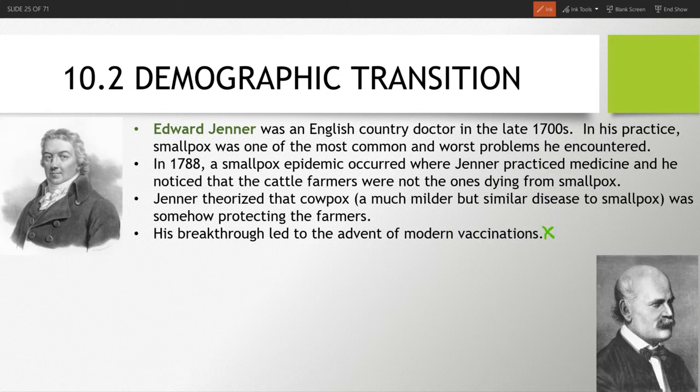And so that's certainly a great example of how technology and scientific understanding on the part of humans can help control disease or reduce the risks of disease. So therefore, many, many people would remain alive and live longer due to not contracting smallpox. So that's an example of one of the major medical innovations at the time that helped bring that blue line on our graph, that death rate line, down in stage 2.